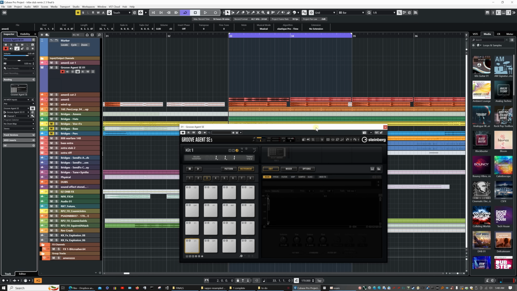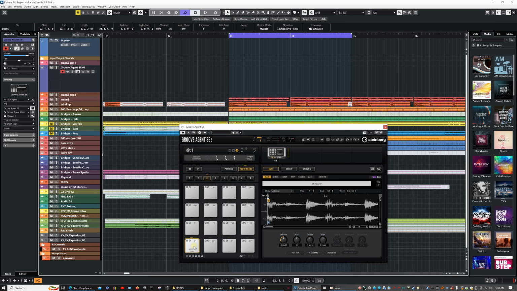First things first, chopping. So I have this Amen break that I resampled, really simple. Groove Agent's open, drag and drop it to the pad. The three dialogues don't mean anything right now. I'm going to be doing a deeper dive at some point, so you know exactly what they mean. But in a quick nutshell, it means that I can add, I can replace, and I can do chromatic across the keys. So nothing's on the pad, so it's irrelevant. Drag and drop to the pad.